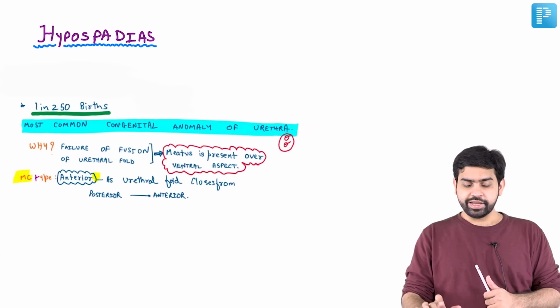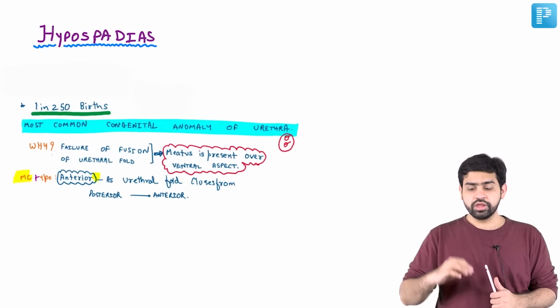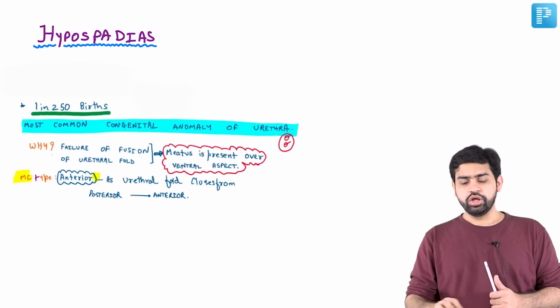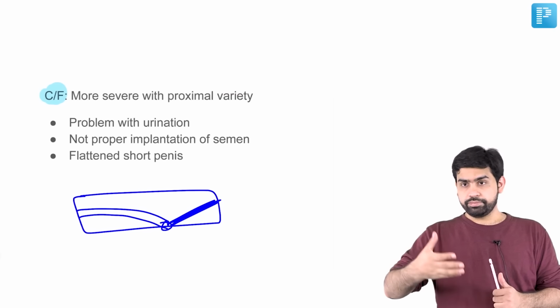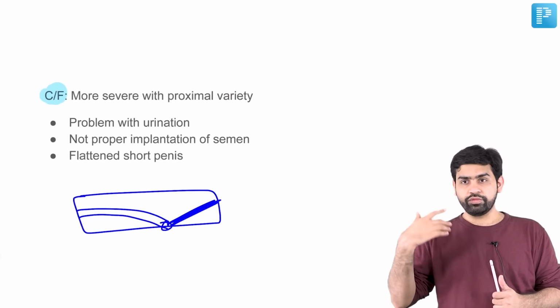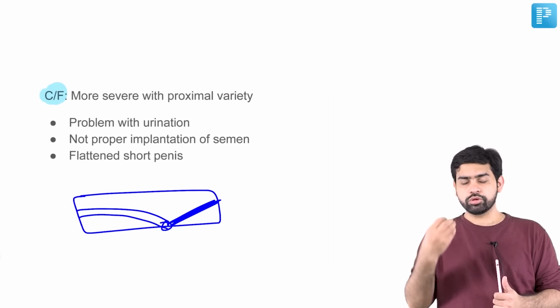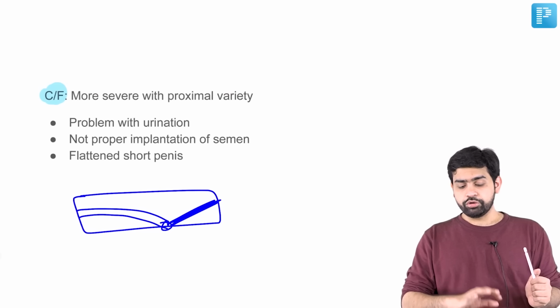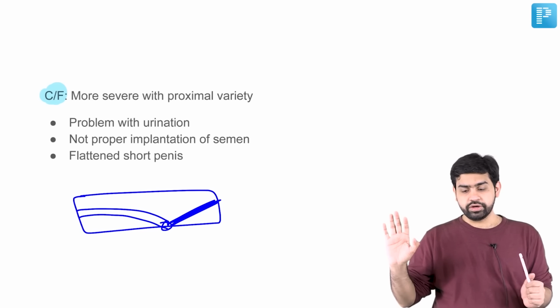So quickly revise it in, let's say, 1 minute. What is hypospadias? Here, it is basically the most common urethral anomaly, 1 in 250 live births. Here, the urethra is opening at an ectopic location. So this is basically present on the ventral aspect. So it can be anterior, or the penile, or the posterior. What we have is a glanular and the coronal. Then we have a penile, we have a scrotal, we have a penoscrotal, and perineal. Now, these are different types. I told you that the most common is the distal, the most severe is the proximal. Okay, so we are done with that.